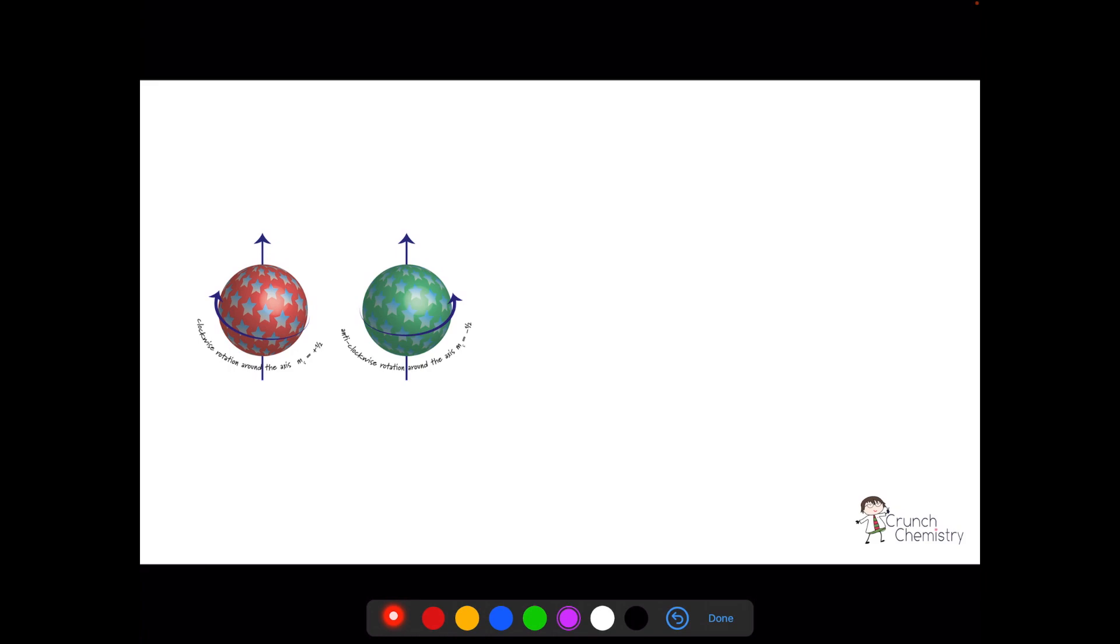We can visualize this by thinking of electrons as spheres and they're able to either spin in a clockwise or anti-clockwise direction around the axis. When we were looking at electron configuration, so if I took a lithium atom, for example, lithium has three electrons. Two in the 1s orbital and one in the 2s orbital. And for the electrons in the 1s orbital, we saw that in order to minimize repulsion, they would spin pair. So this idea that one electron be spinning clockwise and the other anti-clockwise.